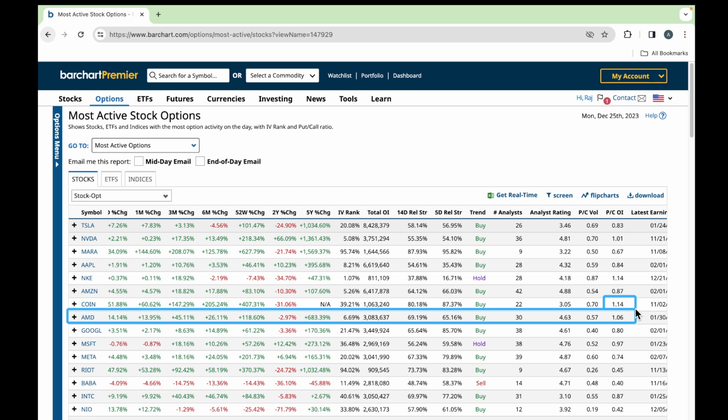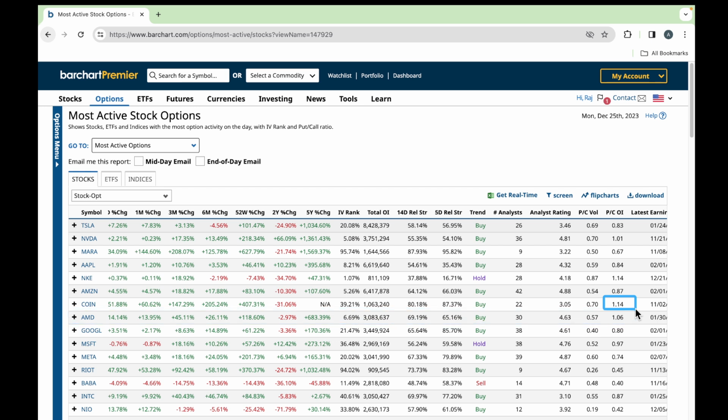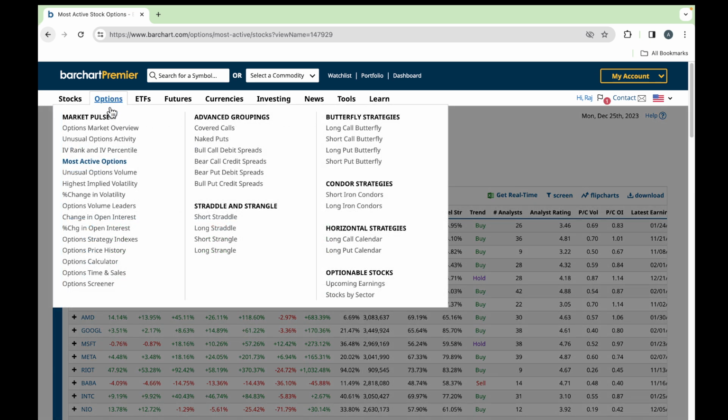Look at Coinbase right here. More put buyers are jumping in here, so that's why it's a little more riskier to jump in and buy at this time. But if you want to sell put options, you get some rich premium here, because it's bearish at this time here with the high put call open interest ratio. So that's about the options tab here. And you also have rich set of information here. You could look at other things like high implied volatility and so on and so forth here.